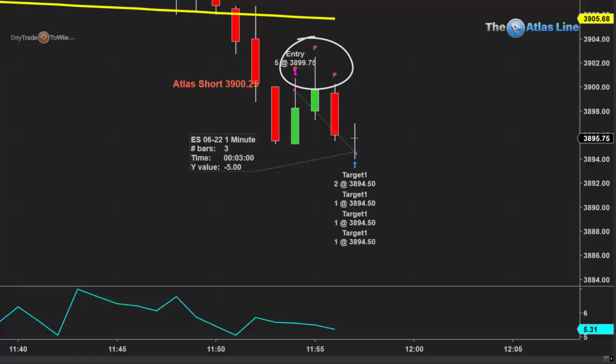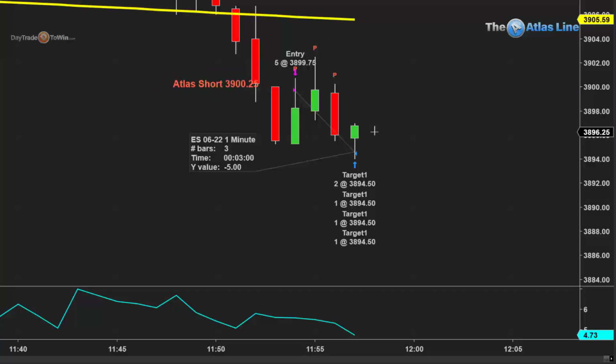So those of you who have the Atlas line software indicating pullback and strength trade opportunities, these P's are indicating to sell. So I was already short. I got out of the market to show you the example of the main signal. I'm not interested in retaking and going short or re-entering this short trade on a pullback, but I know a lot of you are. We have many users using the Atlas line software successfully.